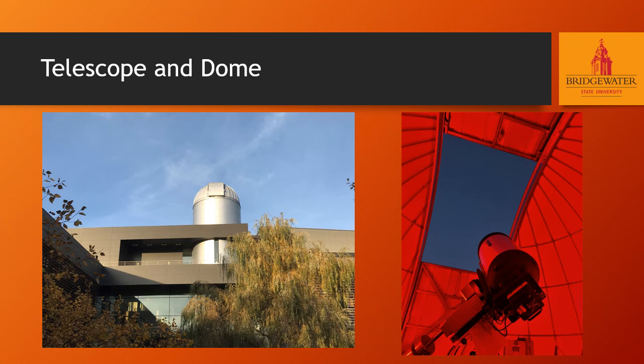So first off, I'd like to show off our beautiful observatory here at BSU. This is located in the science building on the 5th floor, and here in this dome is where we do all of our astrophysical research, or at least the observation parts, I should say. And here's the image of inside the dome with the telescope and having the shutter open. In this picture, we are setting up to take calibration images for our data.